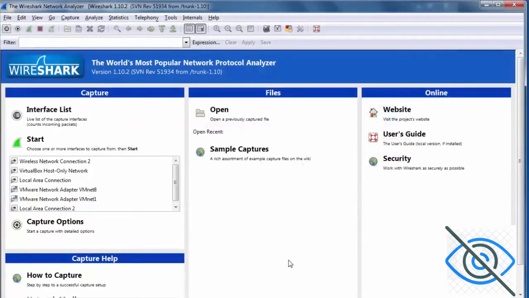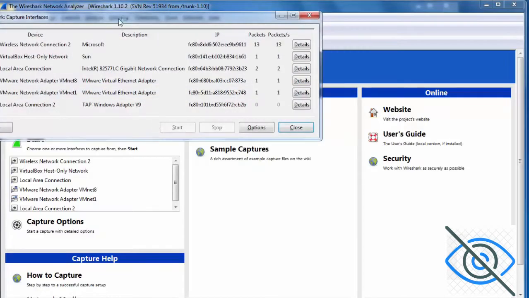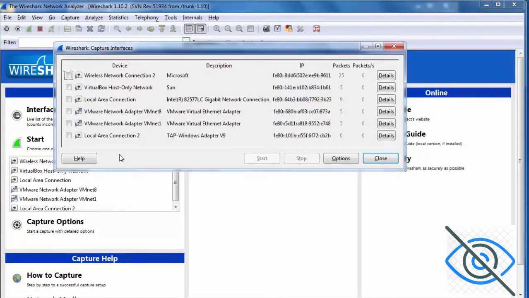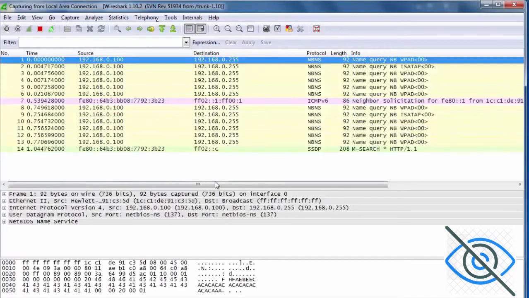Wireshark is very easy to use. All you have to do is first tell it which interface you want to capture. So if I'm going to, let's say, Telnet to the router, I'll go up here and say capture interfaces, and then I have to pick the correct interface. Right now my local area connection, my gigabit network connection, is the one I want to use, and you can see traffic going through it. So I'm going to select it and press start, and now it will start capturing all the data on that interface.